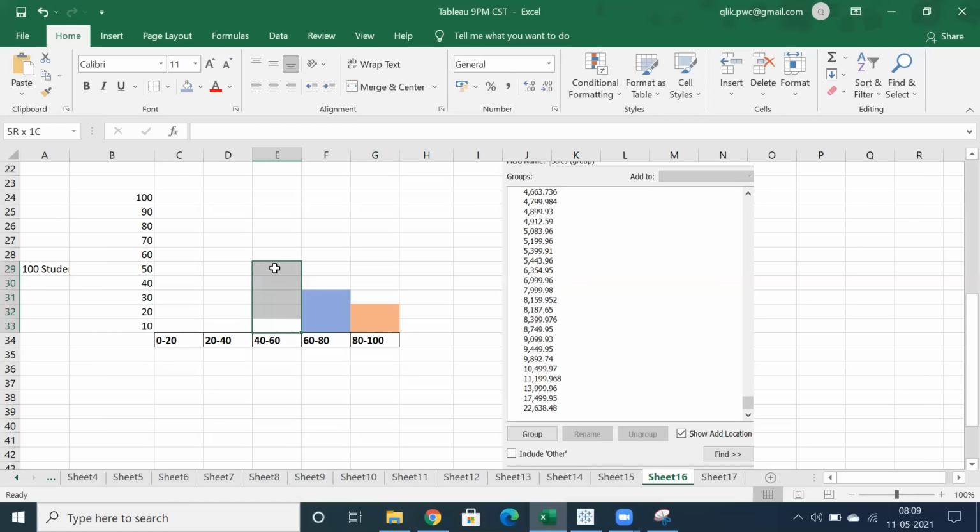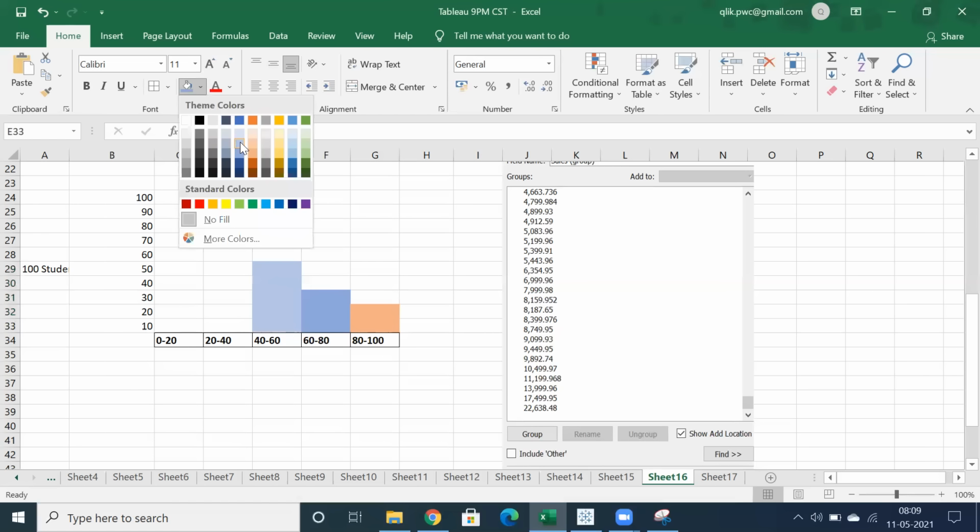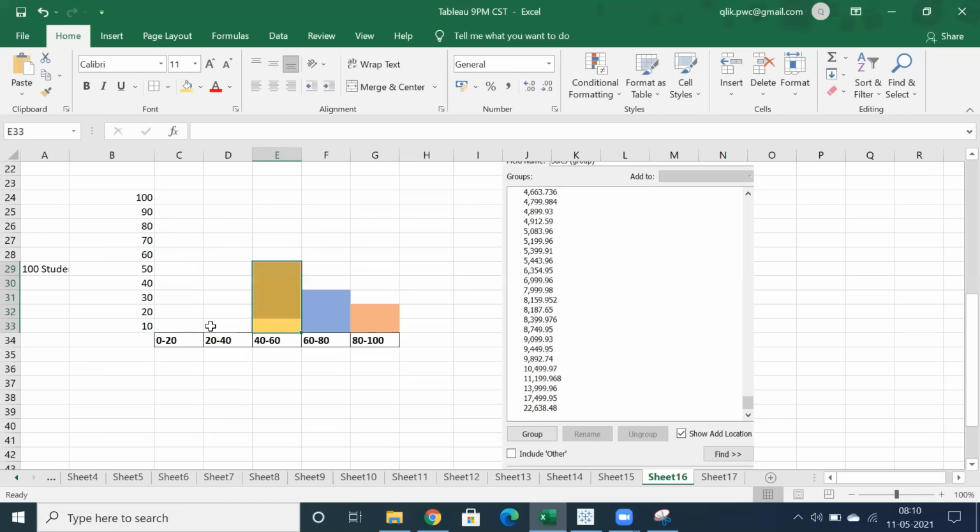In between 40 to 60, there are like 50. So this is 50, this is 30, this is 20. It's 100.